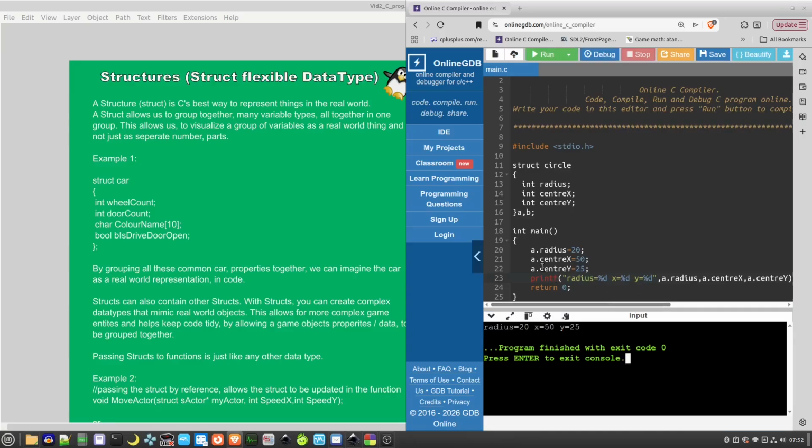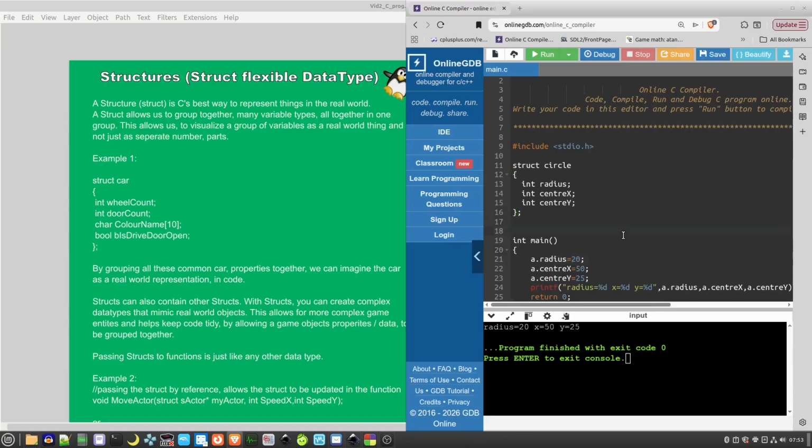To use the various properties of our created data types, we just use the dot, or the period, after the variable's name, and then the internal variable inside the struct itself.